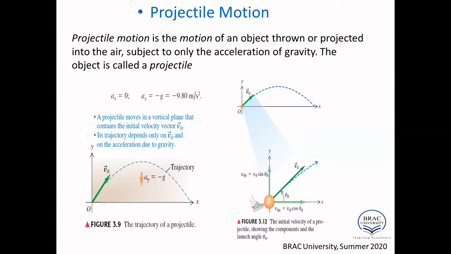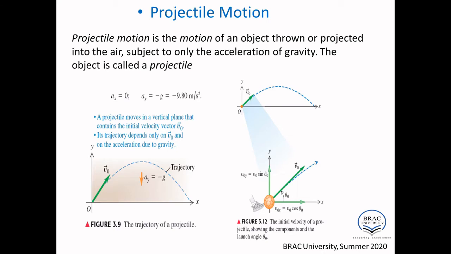Now, in the first slide of this lecture, mainly in the top part, we see that acceleration is equal to minus 9.8 j. So acceleration has only a y component, and the x component is zero, since there is no i component. You have to remember that acceleration along the horizontal plane is zero, and acceleration along the vertical plane is 9.8, which is always downward, negative, and also constant.